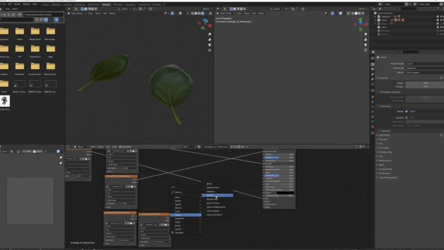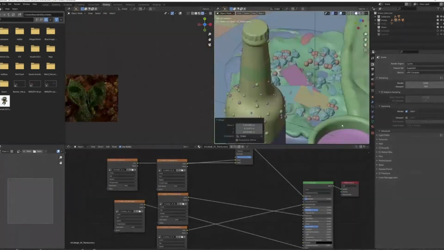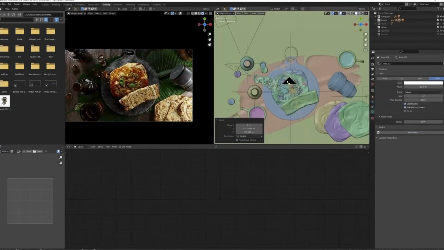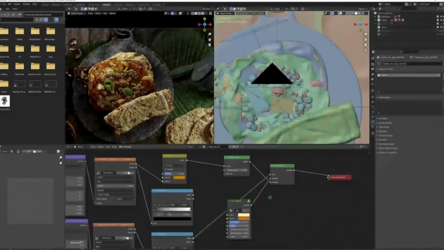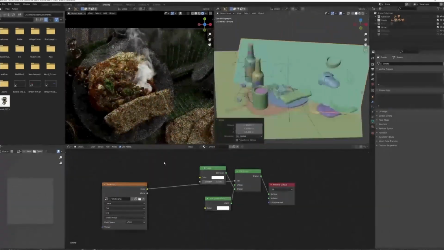Just need to render it and put it into Photoshop, where I will adjust the light, the highlights, the textures overall, and I'll maybe add some smoke to it to make it look more like an action shot.